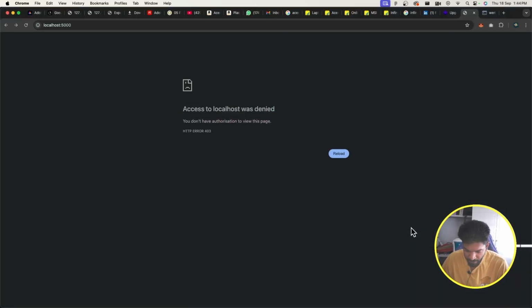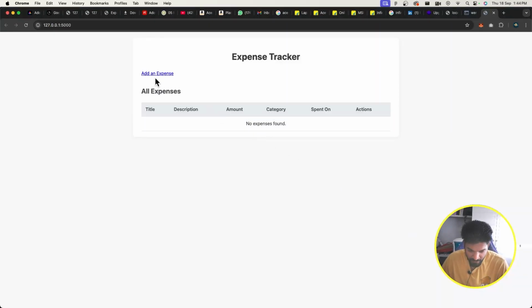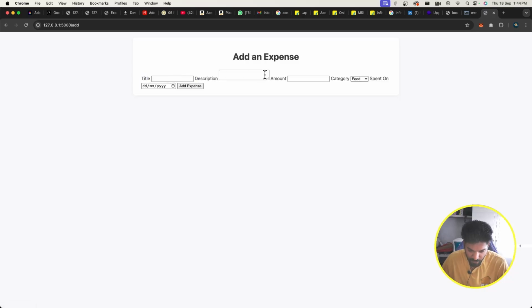So let me open this page, and yes, we have a button add an expense. Let me click on this, and we did go to this form, although the UI doesn't look very good, but it's fine. So let me add a title. Let's call some restaurant, Wendy's, then team of 5 devs at a party, right?